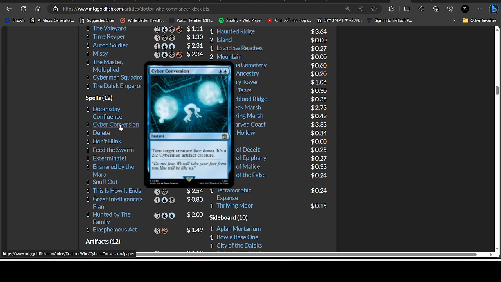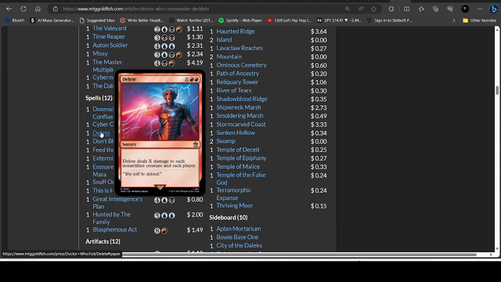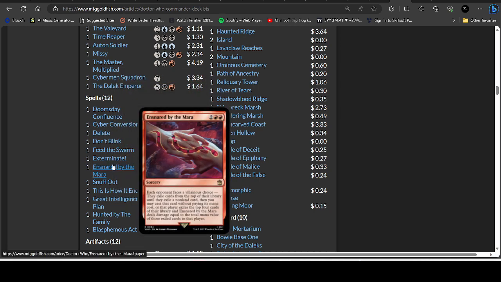Oof. Sardman Conversion. Turn target creature face down. It's a 2/2 Sardman artifact creature. Alright, that's pretty powerful and never existed before, I don't think. Delete. Pay X, 2 black. Sorcery. Delete deals X damage to each non-artifact creature card and each player. Not that impressive.